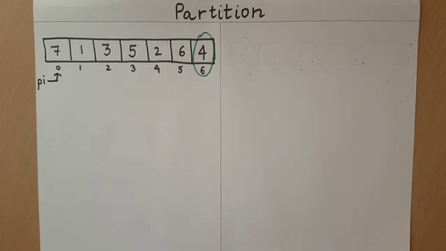So when does this pi become the correct index at which the pivot is placed in its correct position? When all the elements that are less than the pivot come to the left of the pivot, and all the elements which are greater than the pivot come to the right of the pivot, and the pivot is placed at pi, we say that pi is the correct index of the pivot. The aim of this algorithm is to find that correct pi.